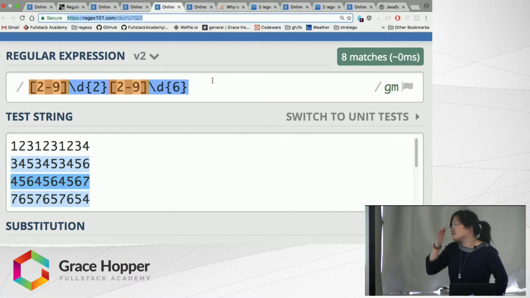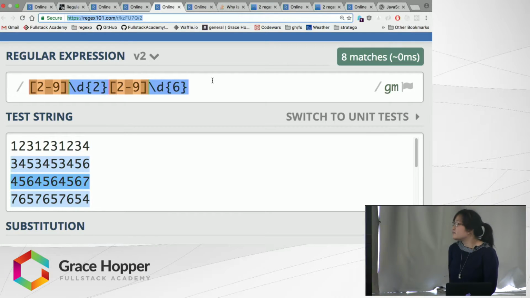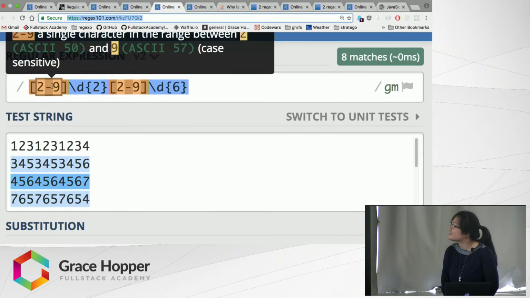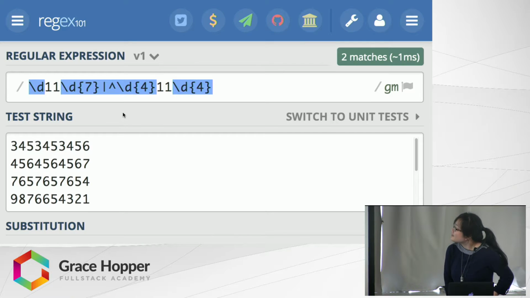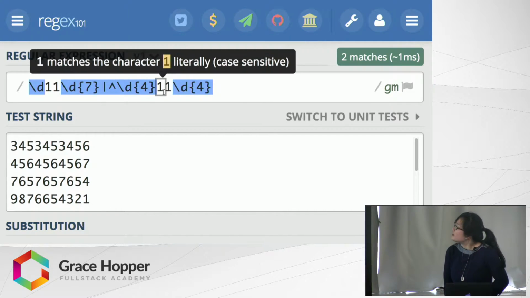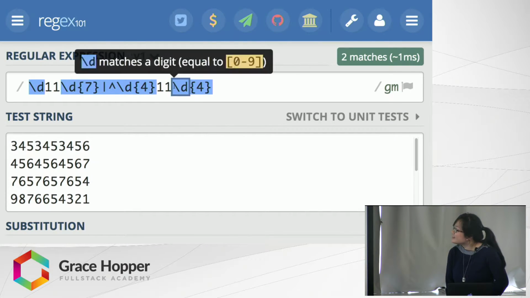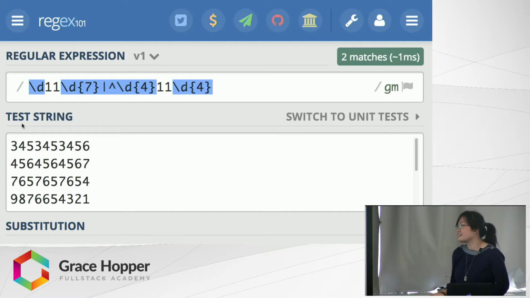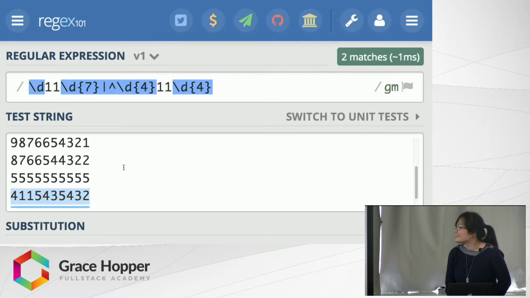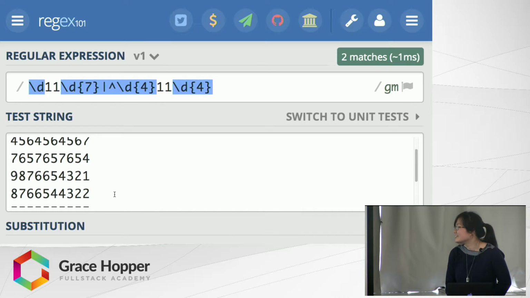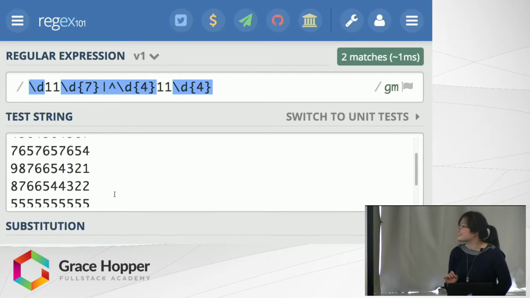And now for US phone numbers, the first number, like the first 3 digits or the second 3 digits, can't be 0 or 1, so that just gets rid of this first case, which is invalid. And then, what is this? Oh yes. The second 2 digits can't be 11 in these 2 places, because of phone calls like 911 or 411. So here I kind of found the bad ones, and then you can just say the good ones are the ones that weren't highlighted. I'm sure there'd be a way to find the opposite, but just for simplicity, this is better. Okay, so that wasn't that bad. It's not 6,000 characters long.